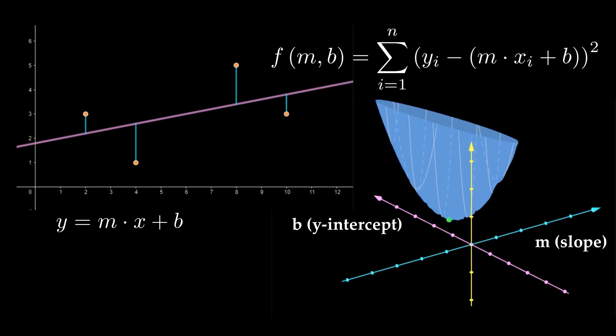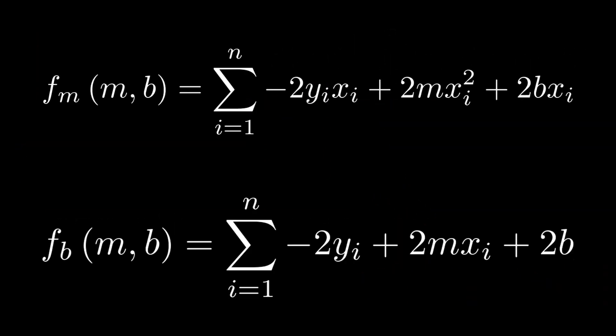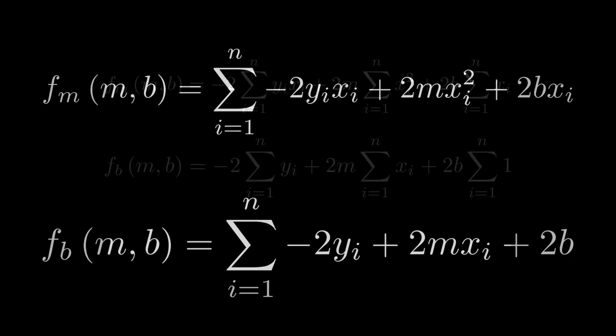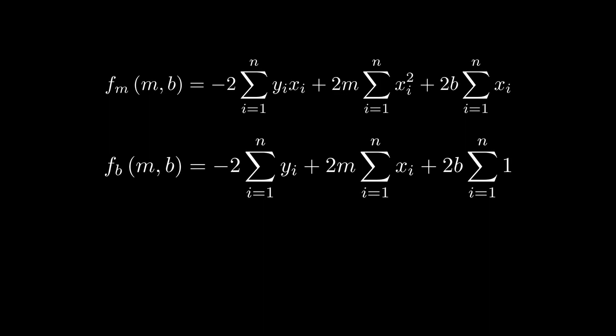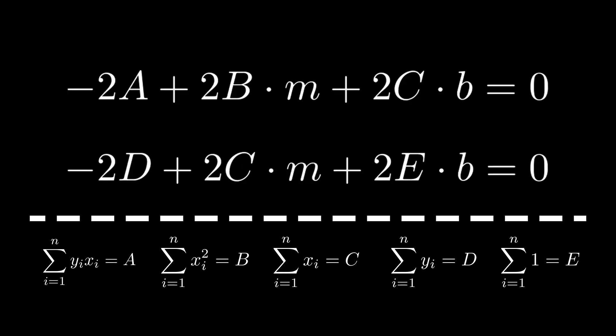As a result, we're going to want to take the partial derivatives with respect to both m and b. I wrote the simplified versions of both derivatives, since it's mostly just tedious algebra. Because we're looking for the global minimum of the function, we want both partial derivatives to equal zero. The summations are scary looking and honestly aren't important to the algebra we're doing — we're interested in finding solutions for m and b, so we know the slope and y-intercept of the regression line. For now, let's replace all the summations with variables according to the key below.